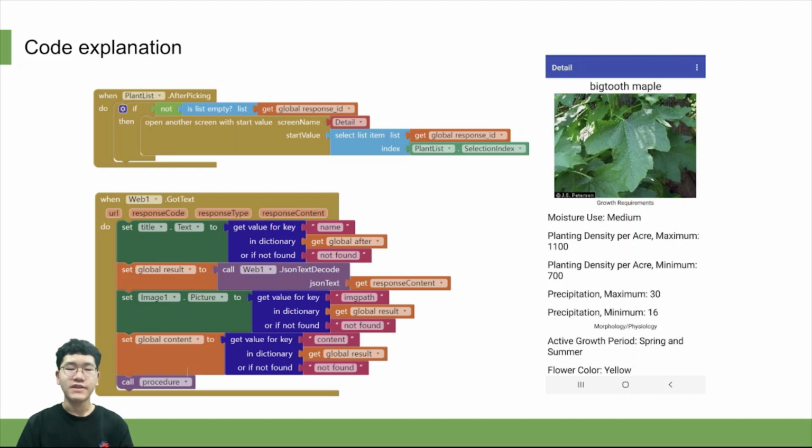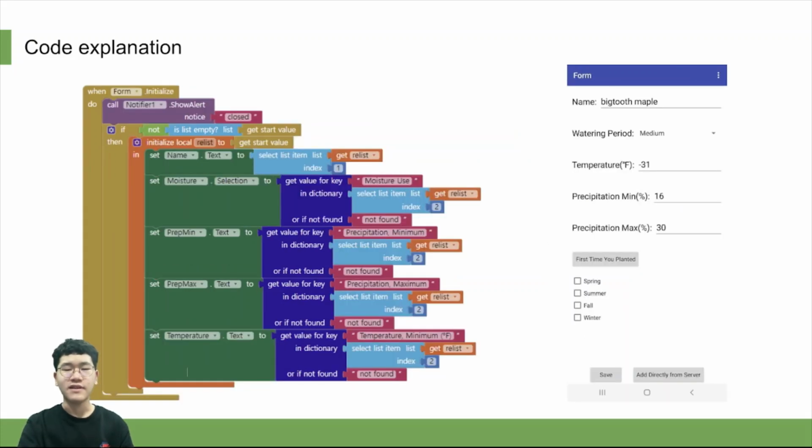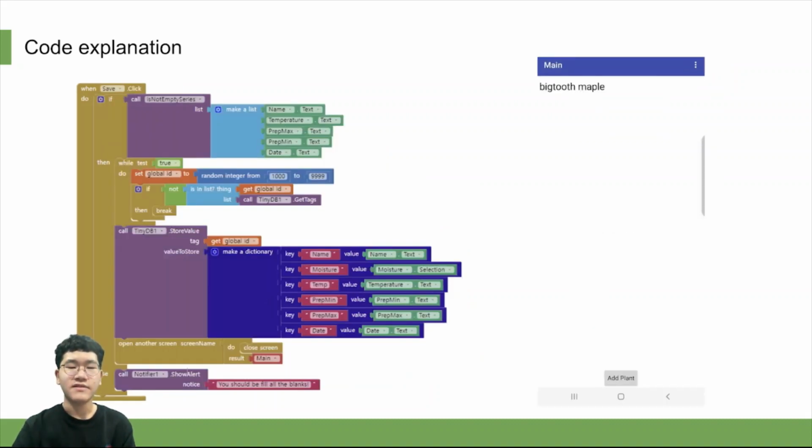Then, the information about the plants is going to be presented to the user in this form. If the user decides to add the plant after reading all the facts about it and clicks on the Save to Garden button, the app saves the plant and the information into the tiny database. After it is saved into the tiny database, the plant is accessible in the garden section where the user can keep track of all the plants that they have added.